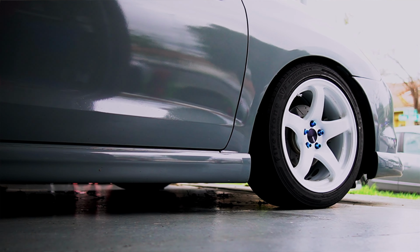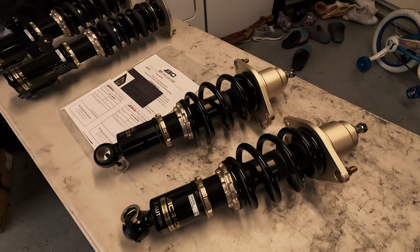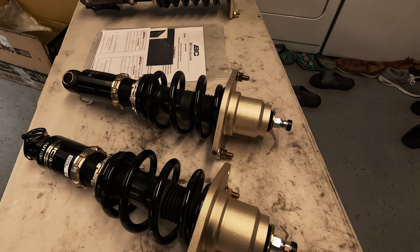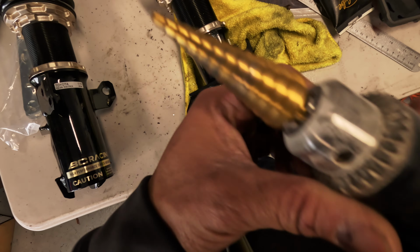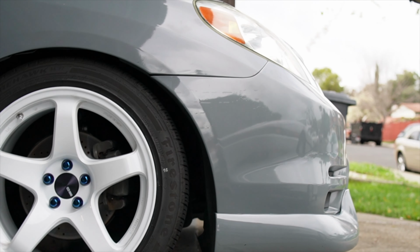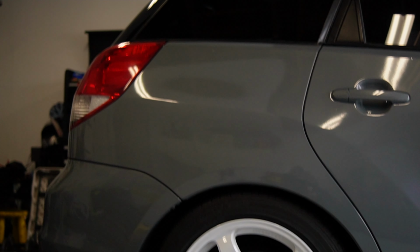I still want to keep this daily drivable and be able to use the hatch and load stuff up in it. Overall, got high hopes for these coilovers, aside from the small things you gotta do, like boring out the strut bolt holes, little quirks like that, but I guess that comes with driving something that no one makes parts for. Anyways, got my alignment scheduled for tomorrow morning. Hopefully we can dial this in and update you guys later and see how it handles.